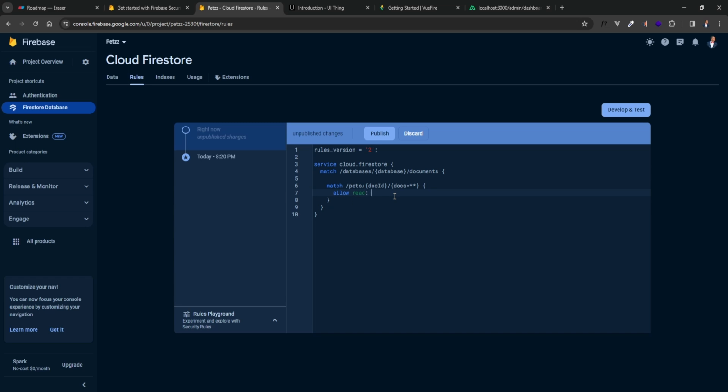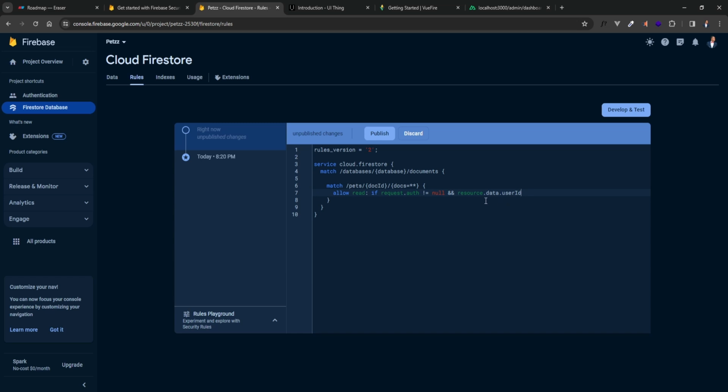So I'm going to say allow read if the request that's coming in is authenticated, so it's not equal to null, and the information that they're trying to access. So let's say the documents that they're trying to access, resource.data.userID.